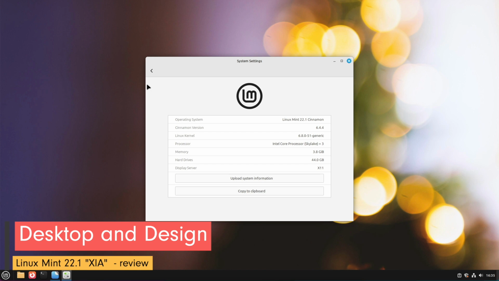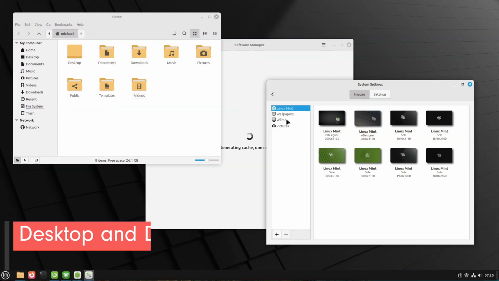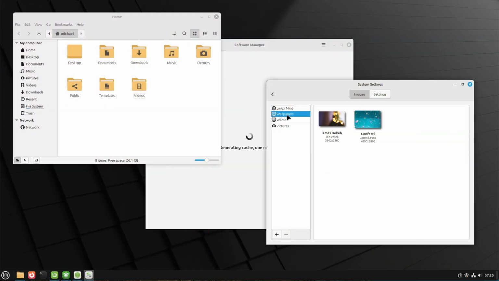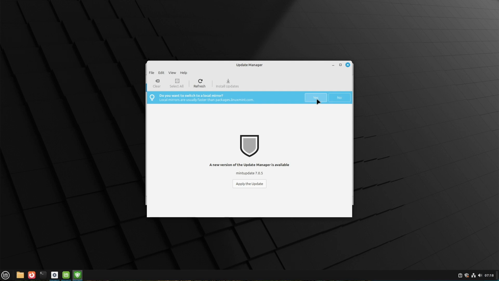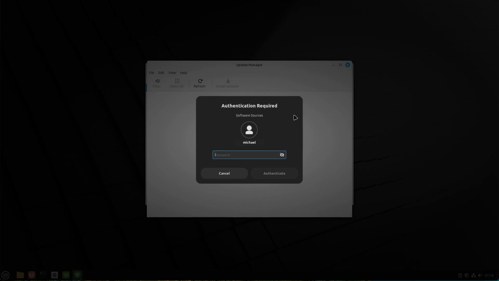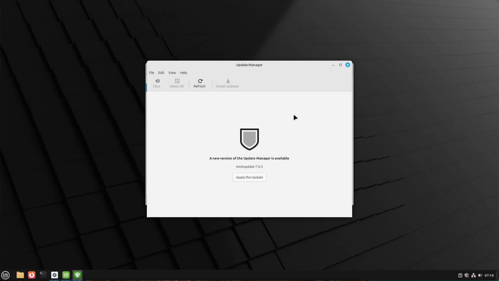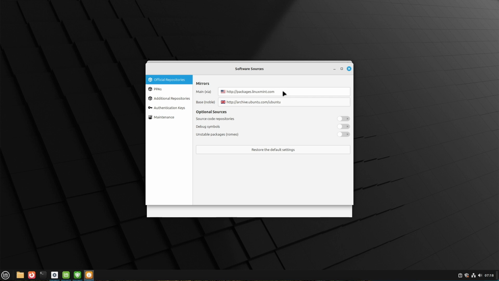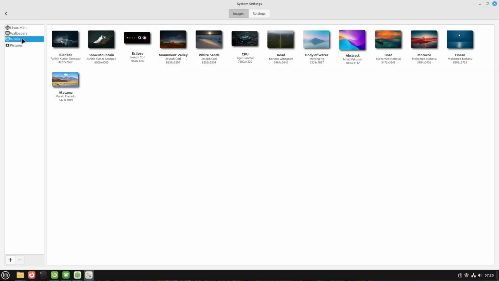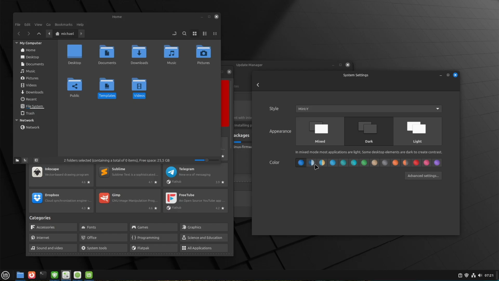The Cinnamon desktop has been further refined in version 6.4, featuring a cleaner, more modern look. A refreshed theme adds rounded window corners, moving away from sharp, angular accents, creating a more polished and contemporary interface. Users can customize accent colors, making visual personalizations easy. Updated icon themes and window borders enhance the cohesive, consistent appearance.